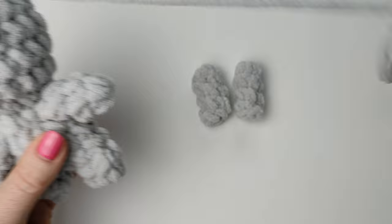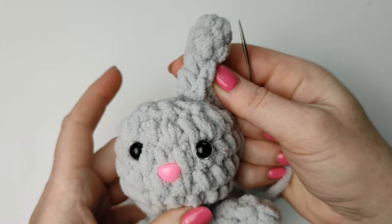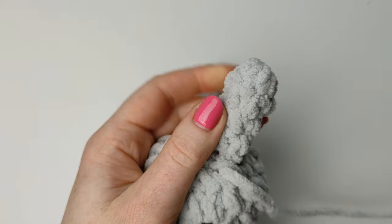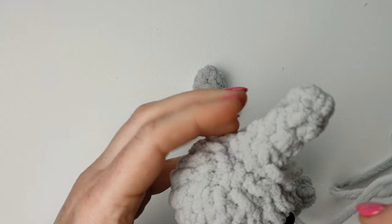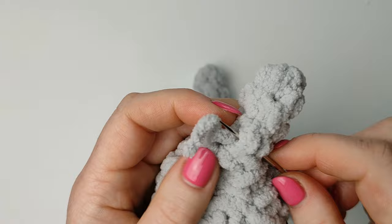I still have this long tail. You take a stitch from the ear and then a stitch from the head and go around, holding the ear close to the head. Don't worry if you position it wonky, you can always undo it and do it again, reposition it.